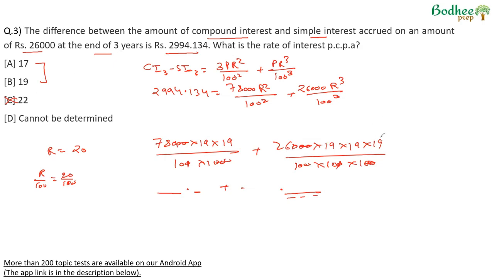The last digit of this difference will be 9 nines are 81. 81 into 9 is 9, 9 is 54. So the last digit of this product will be 4, which is given in the options, and therefore the likely answer is 19. Now solving this for me is a little difficult. I'm not comfortable solving a cube root, and therefore putting options and checking is for me the best approach. And therefore I get 19 as the answer.